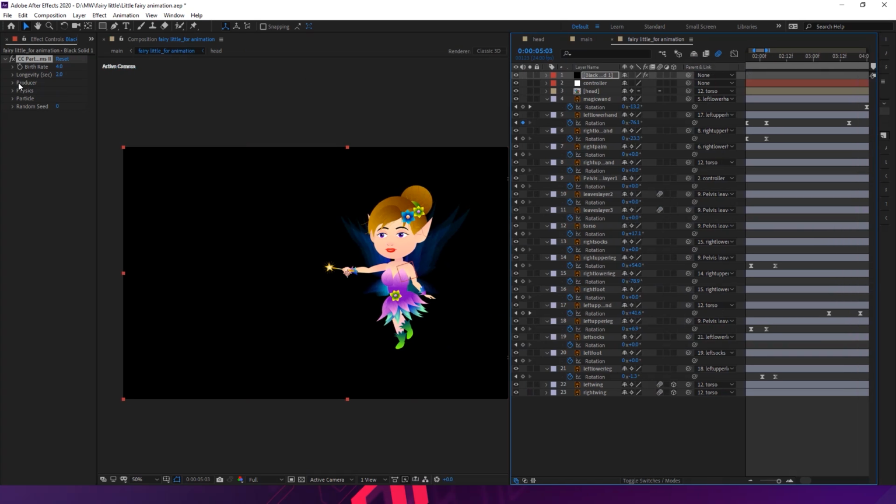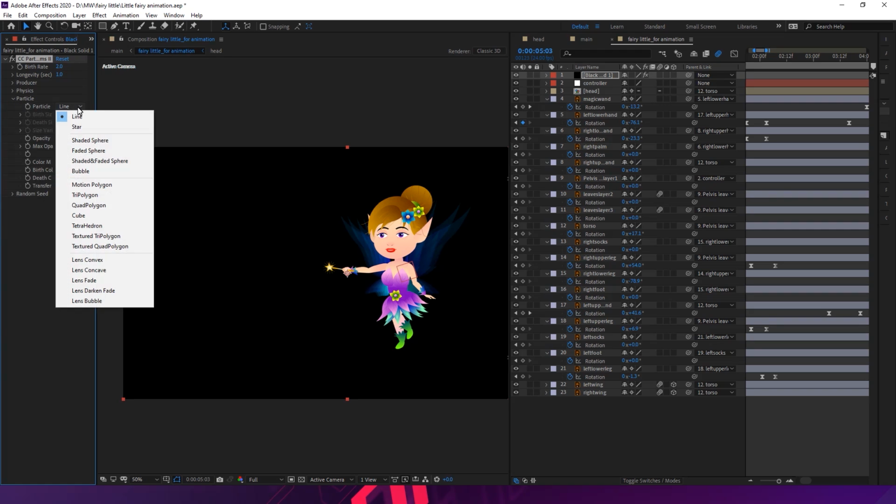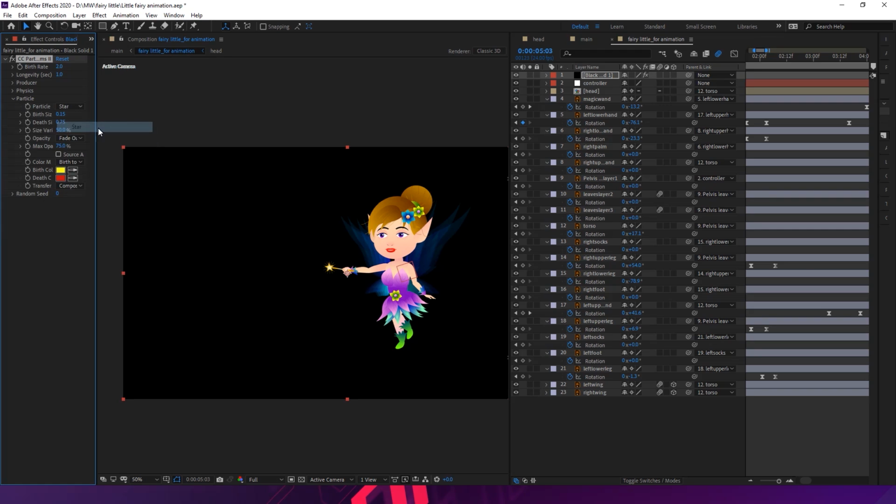So longevity, make it 1 second. Birth rate is 2. Particle type is star.